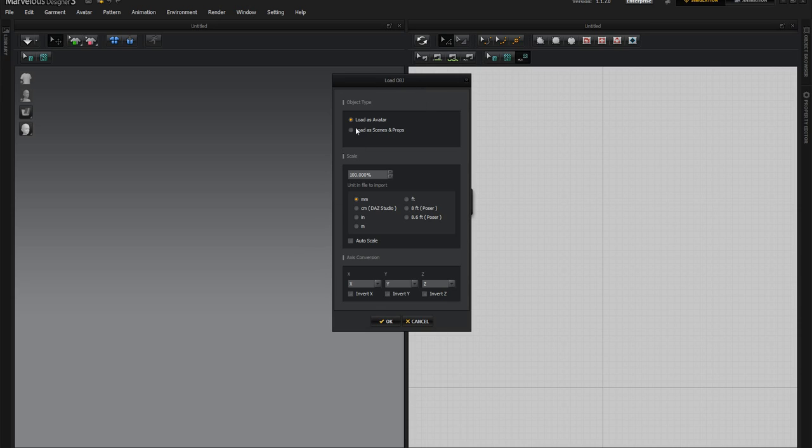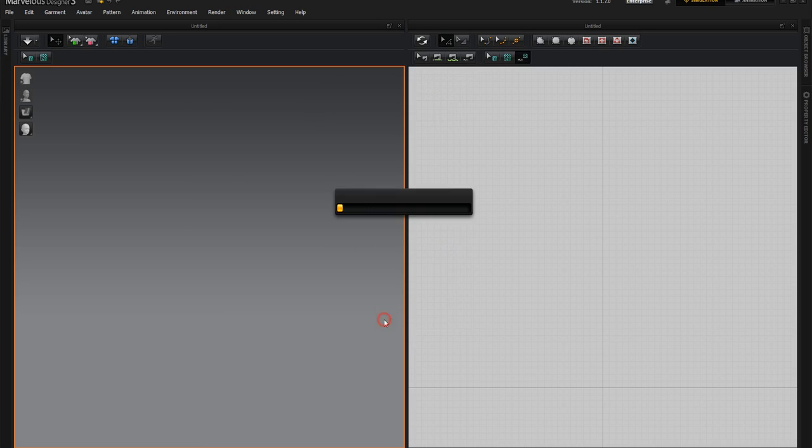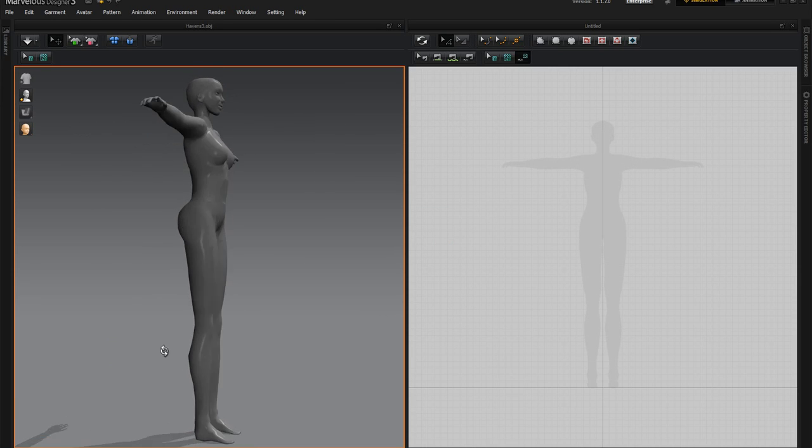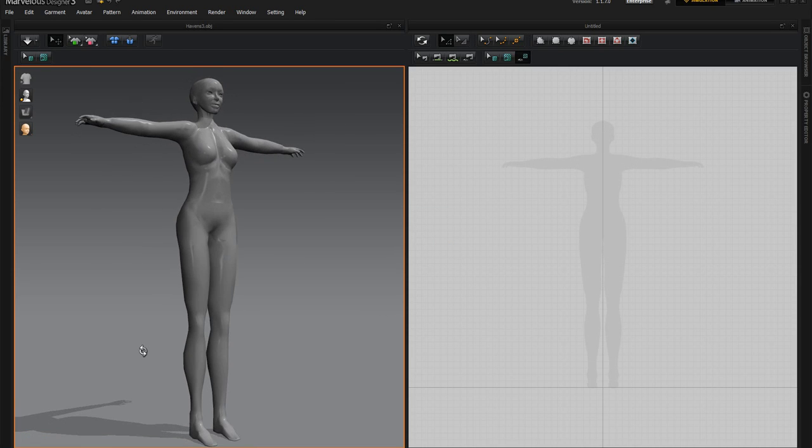From this menu, make sure that you load it as an avatar and that you change it to scale to fit Secondlife, which is down here, the single M. And then you can click OK. And now you can see that the Secondlife avatar of me that was saved from Blender, that was imported from the exported file of Secondlife, is all set to play with. All right, or create with.